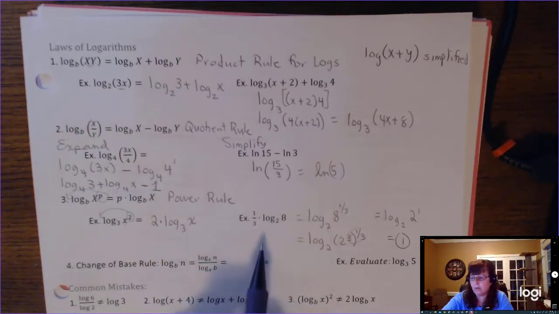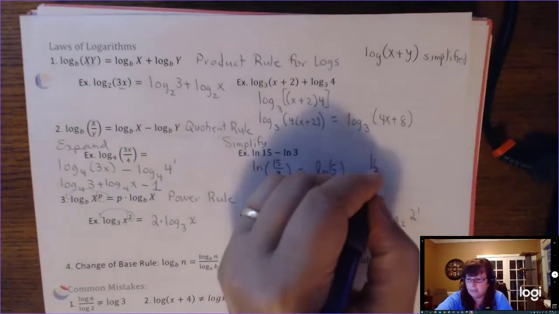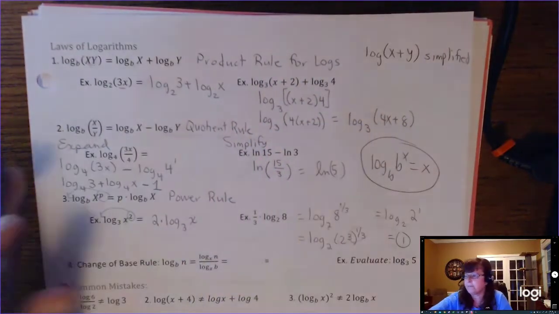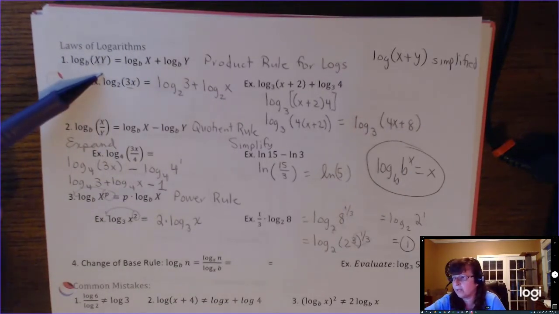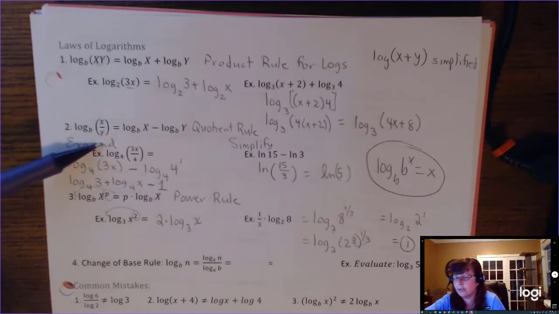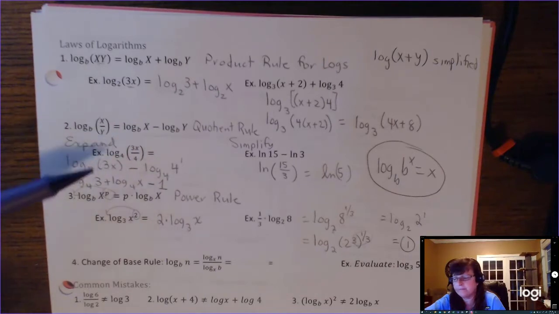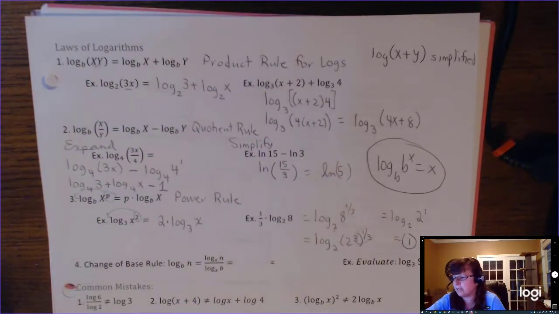So I used the power rule here, but then I'm practicing. You've got to know your perfect squares and your perfect cubes. You want to be on the lookout for the same base because that rule keeps tending to pop up. So those are your 4 really important rules. The product rule, 1 log multiplies, 2 logs added. Quotient rule, 1 log divided is 2 logs subtracted. The power rule, you can move that power on the number to the front and multiply. And log base b of b to the x equals x.